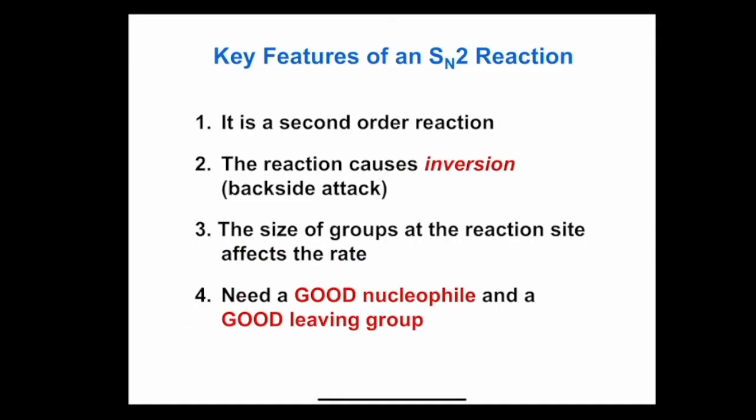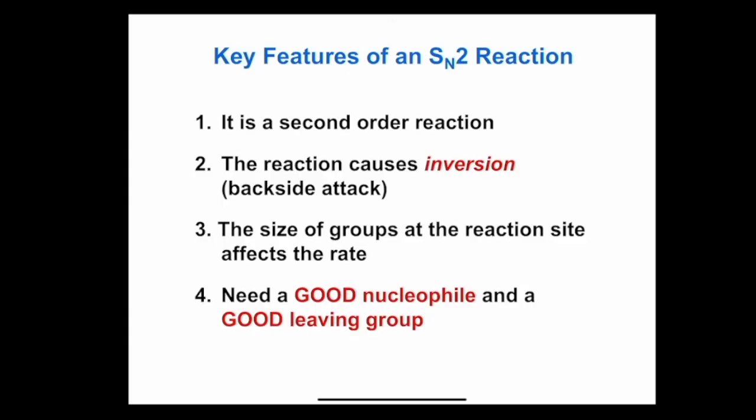So that's our whole point. All SN2 fits into these four categories. Number one, SN2 reactions are second-order reactions. They depend on nucleophile and electrophile concentrations. Two, they go via inversion. Find the center we're doing the attack on. It's going to pop that center inside out. Wherever the leaving group is, the nucleophile will approach 180 degrees from it.